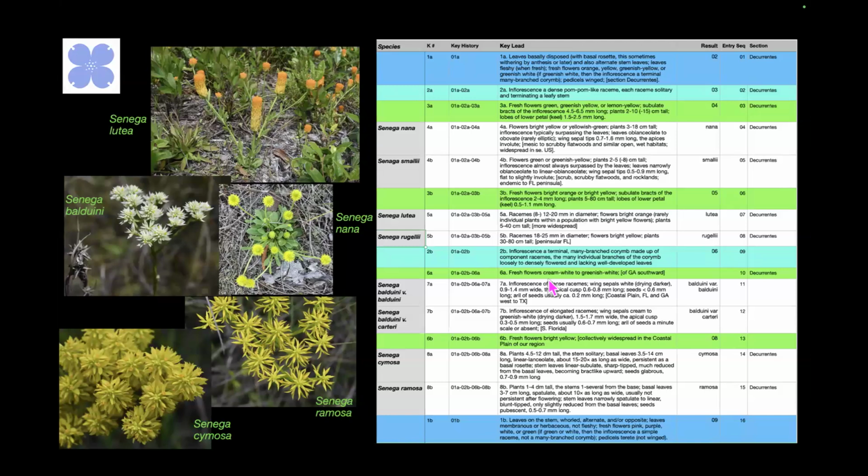So it's kind of the same characters as we saw in the Wonderland key. They're just remixed because there are only so many characters. And quite honestly, botanists learn from each other and copy each other's keys and adulterate or alter people's keys. And so you're going to see the same characters, but you're going to see them from a different viewpoint. And that's why it's kind of fun to compare them.